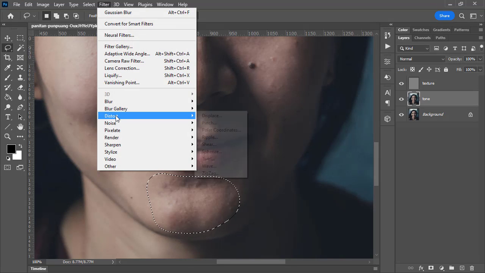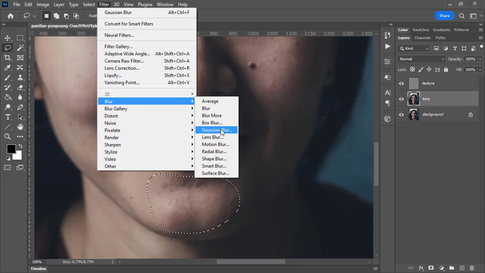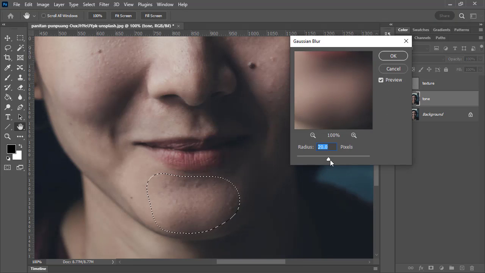And we'll go through this and use the Gaussian blur feature on the tone layer and try different blurring effects to see what sort of works for that particular area. It doesn't always have to be the same, but we can see that we can smooth out some of that skin tone in varying ways. I might choose about 18 for this one and see how that effect kind of happens in there.